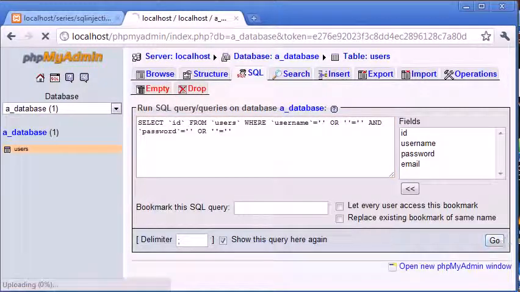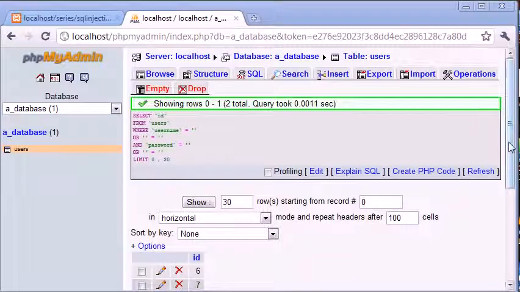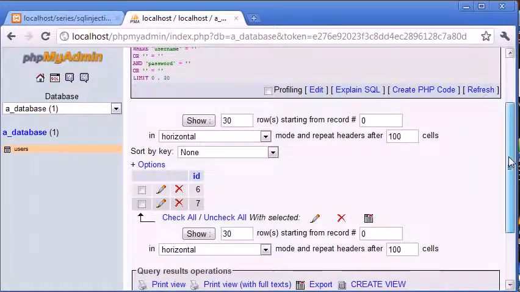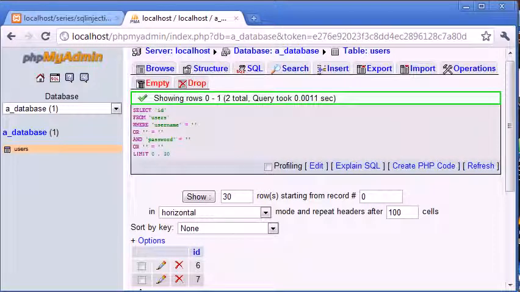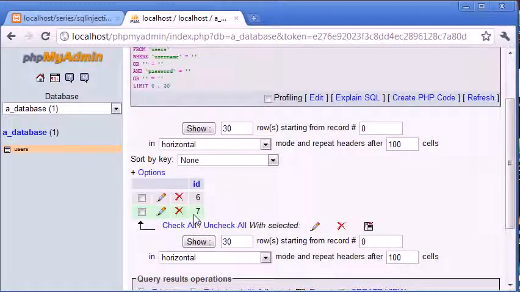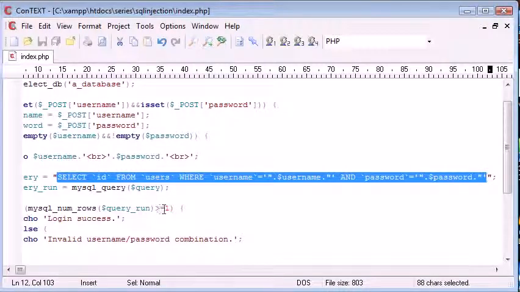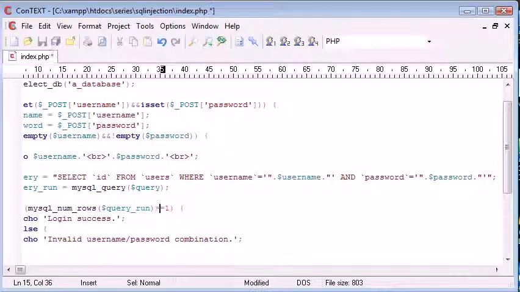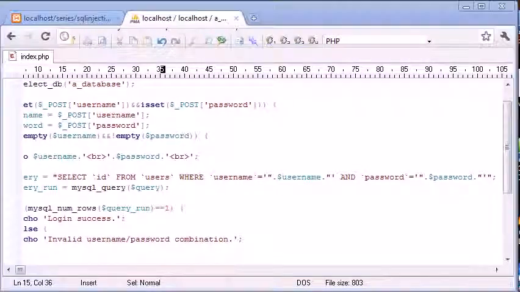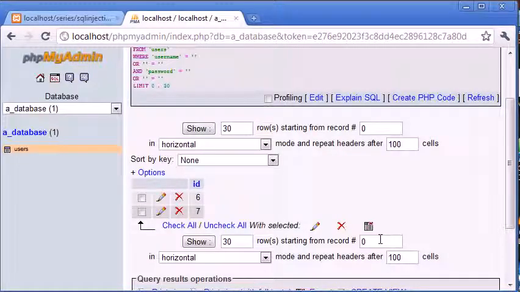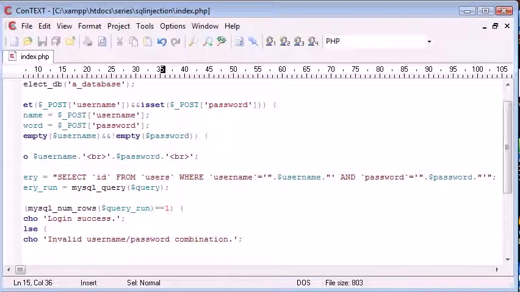Let's go. So what you can see here is we've returned 2 rows, because of the way we've structured this query. Now inside of this we're checking for greater than or equal to 1 row returned. So what happens if we just check for 1 row being returned? In the case of this query, this is why you can't apply this rule to every query, because you may be doing different checks inside your program.